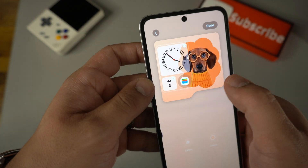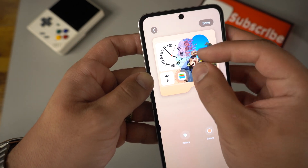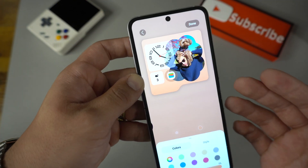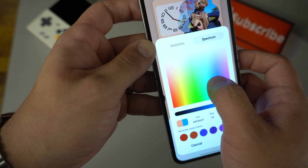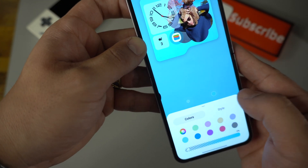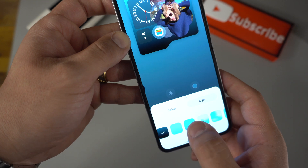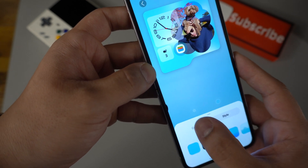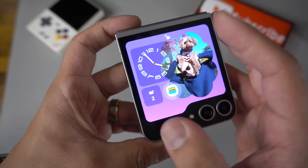I'm going to keep it on notifications. If you want to change the background, just hit Gallery and pick a photo — we'll go with me and my dog. Now if you want to change the color, go to Colors and hit that button. We'll make it a nice summertime blue. But my favorite thing to do is go down to Style and choose a gradient effect — I feel like it looks a little cleaner. You can do whichever effect you'd like. Let's do purple — I think the purple looks pretty cool. So that's how you can customize the cover screen.